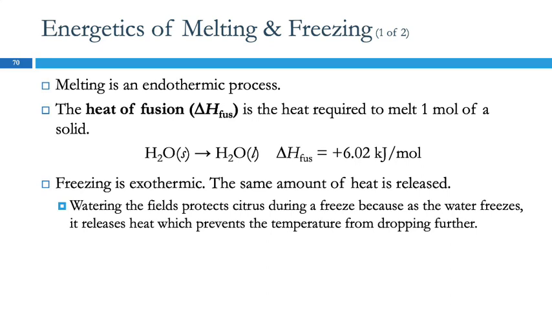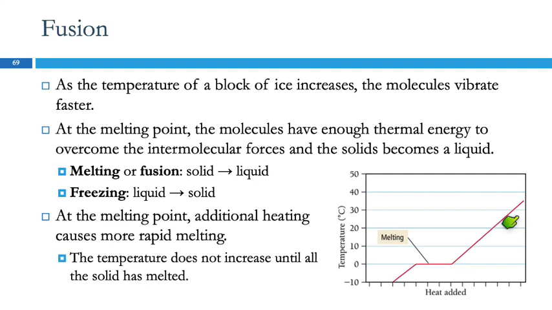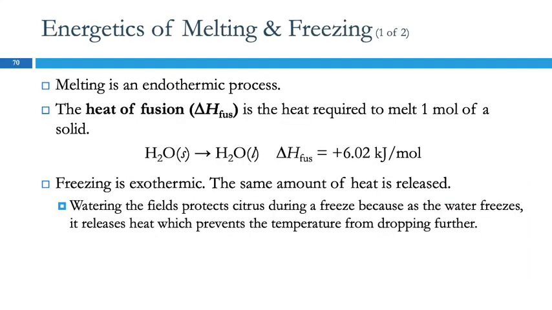As the temperature of the air drops, the water begins to freeze. But look what happens over here. As the temperature drops, the water begins to freeze. The temperature will not go down any further until all of it has frozen. So as the water is freezing, it is releasing energy that keeps everything around it at 32 degrees Fahrenheit. And it won't go down below that until all of it has frozen. So then you also throw some wind machines in there to blow that slightly warmer air around, and you can keep the citrus crop from being ruined.